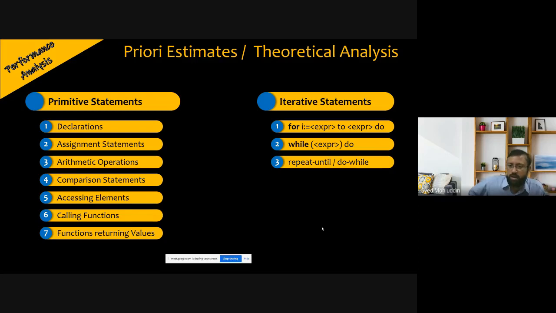So iterative statements take time depending on how the expression is evaluated, but primitive statements, the ones on the left-hand side, take unit time to compute.